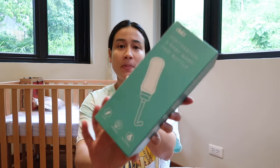Apparently, this is something that I'm going to be needing, especially if, God willing, I do get my dream of a normal vaginal birth. My doula postpartum and baby wash peri bottle. I was reading a lot of articles about what exactly women should be getting for their postpartum recovery, and a peri bottle is one of them. Now, you could totally get this from any other brand or any other shop. I just went with My Doula because it had a lot of good reviews.